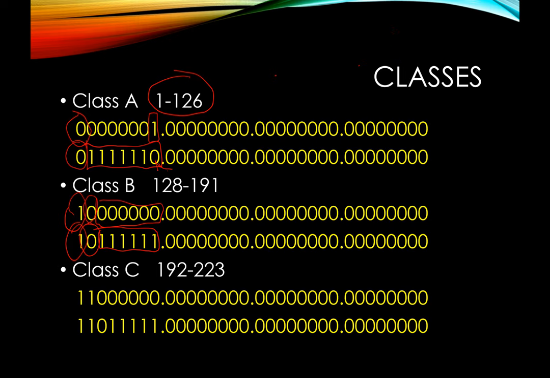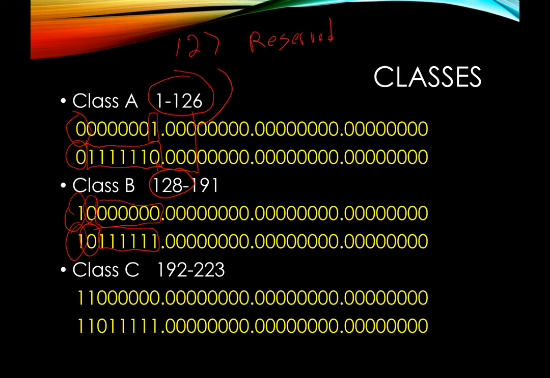Sorry, I was navigating the pen here. So the thing is this 10 is considered 127. And you can tell that does not fall between these two numbers, right? So 127 is reserved. And that's for various actions. So that were reserved way back in the day when this was first developed. And so they just maintain that reservation so people can use that address space for various activities. Okay?